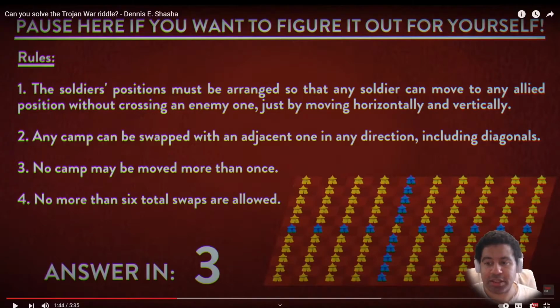All right, so I'm going to take a pause here. One thing you'll notice is that the grid has 10 columns but 11 rows. So it's a 10 by 11 grid, and it has this one camp that's kind of trapped by itself. So you need to make up to 6 swaps. Nothing can be moved more than once, and you can swap diagonally as well. So that's interesting. The camps need to be arranged horizontally and vertically to all line up, but in terms of movement, you can move them up, down, left, right, but also diagonally.